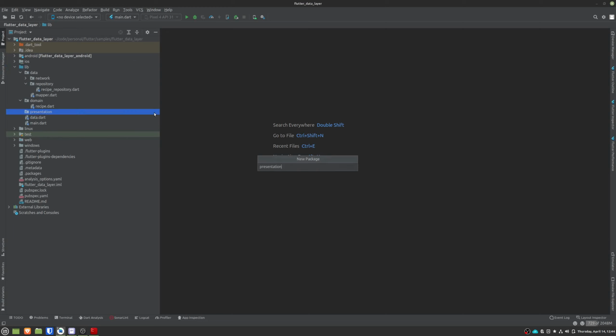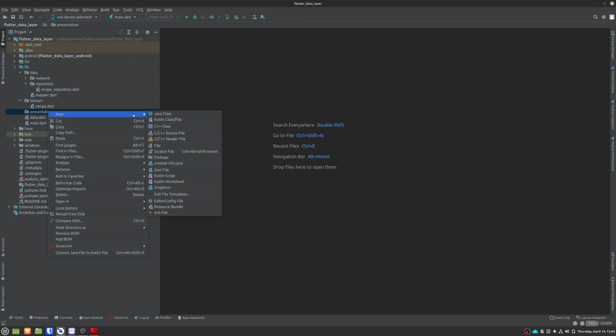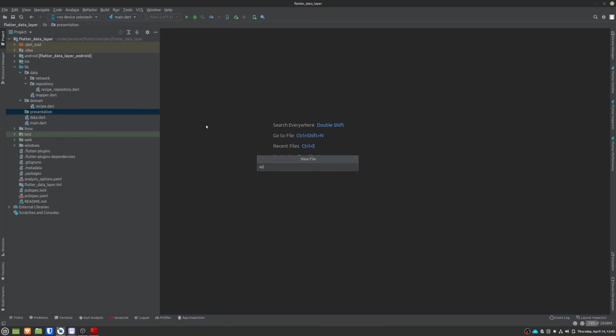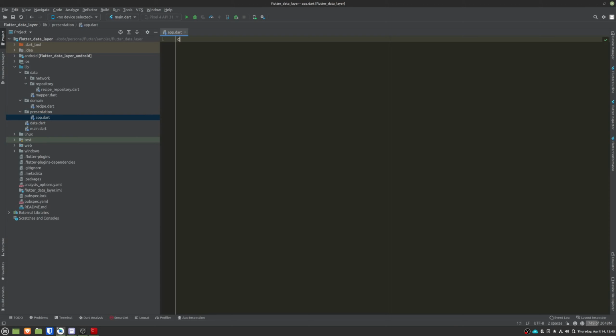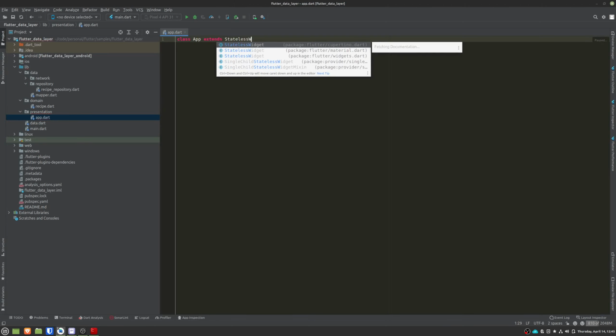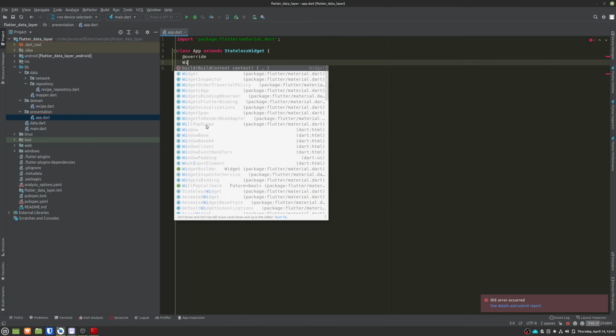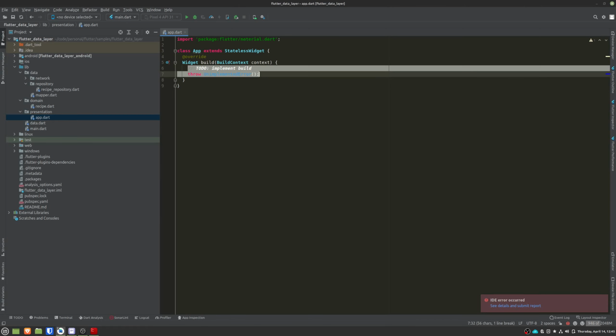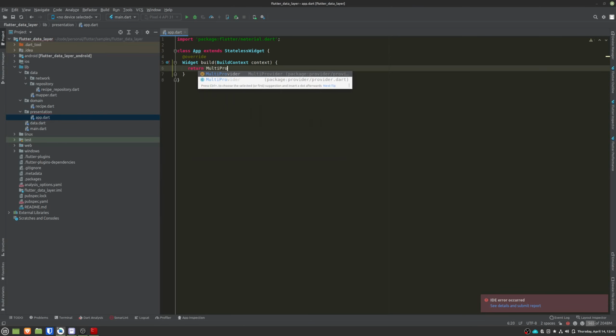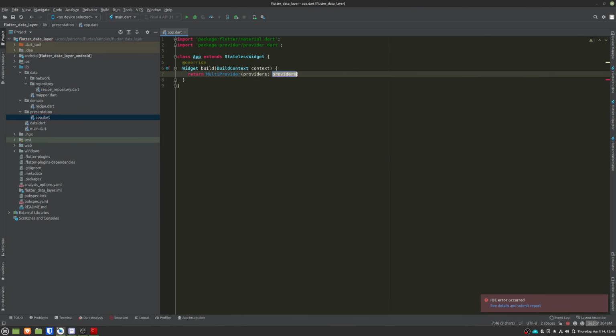Next, I will create a presentation package to put all the user interface. I will create my app widget, which will have a multi-provider.